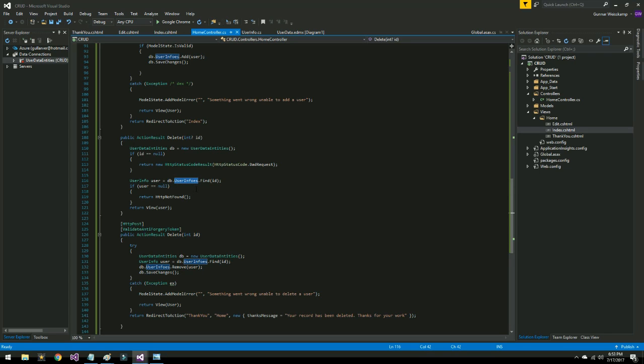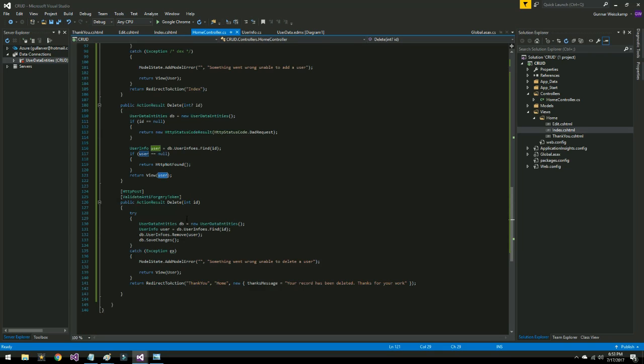Remember I talked about the Lambda expression before. The DB context object is quite flexible. This is our table in our DB context, and this is one of the extendable functions of the entity framework. It does a find, looks for that ID, and then finds that user for that ID, puts it back in our user object, which is passed back into the view.